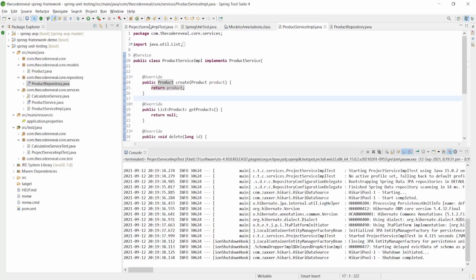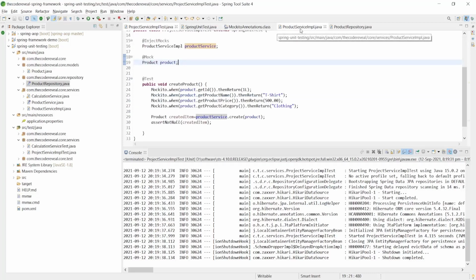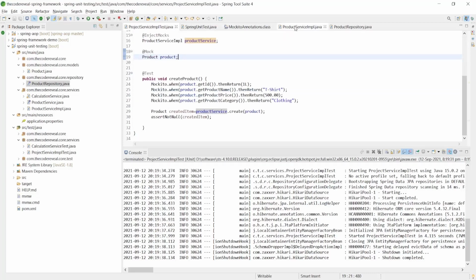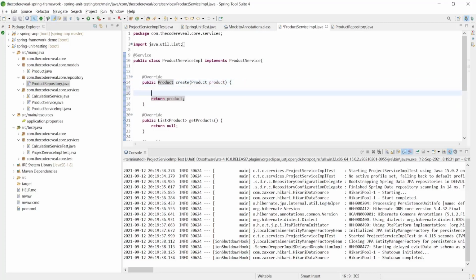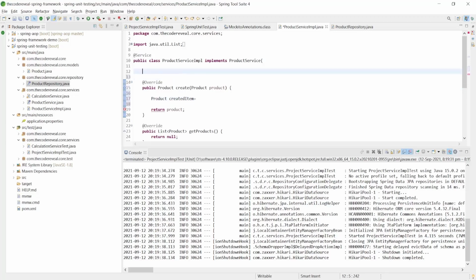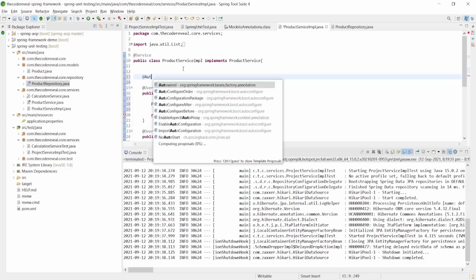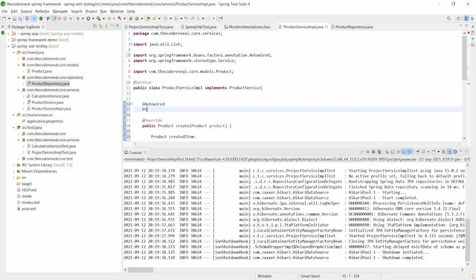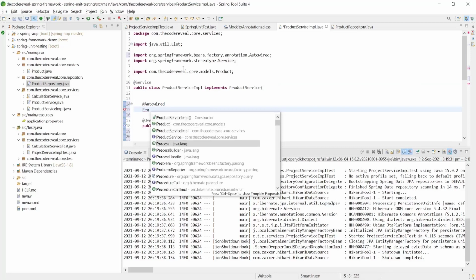Now we'll come to our product service impl test class here, and let's first do Product newCreatedItem. First we'll do @Autowired ProductRepository.